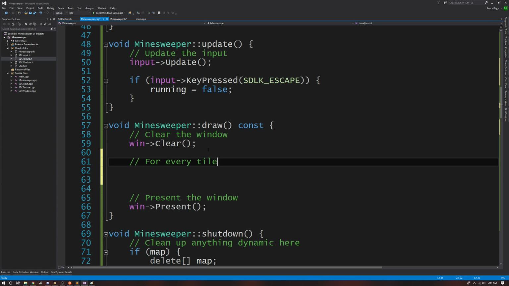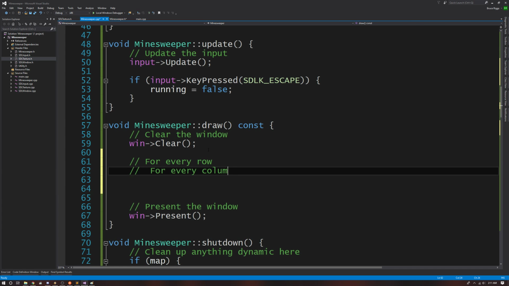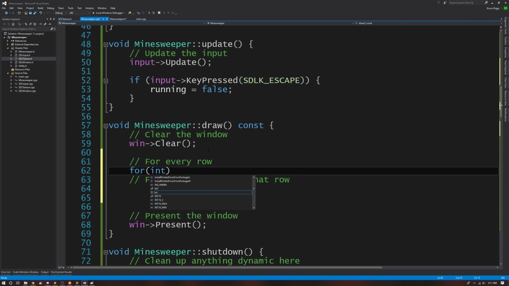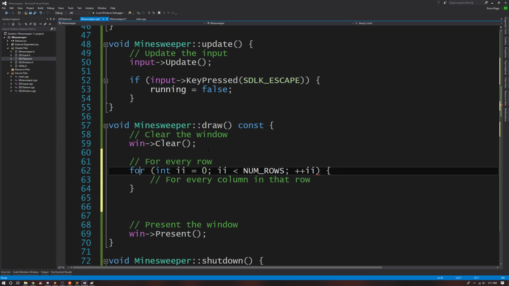For every tile. No, it's better to do this by row. For every row, and then for every column in that row. For int ii equals 0, ii is less than number of rows plus plus ii. In fact, I'm not going to call it ii.